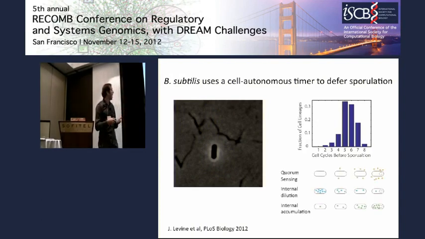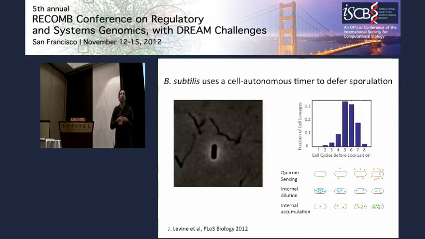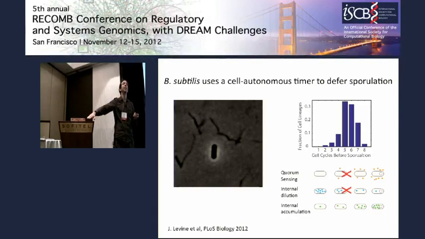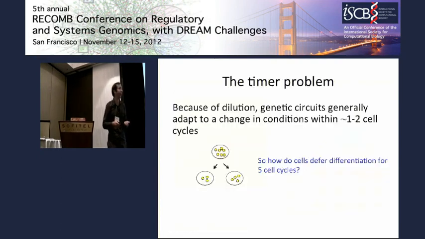They're really waiting. And if you follow the bacterial literature, you know that a major theme in bacteria is the use of quorum sensing systems, where cells can build up concentrations of signaling molecules in the extracellular environment. And that would seem to be a good candidate. But through some very creative experiments that Joe came up with, he ruled out quorum sensing. And he also ruled out another mechanism, which is you might think that the cells are just gradually running out of gas. You suddenly put them on the nutrient-limited condition. They have some internal nutrient levels, and those slowly deplete over 5 cell cycles until they can't take it anymore, and then they sporulate. But it turns out you can rule that out, too. And you're left with the conclusion that they must be using some kind of internal cell-autonomous timer that's based on the accumulation of a regulatory molecule.